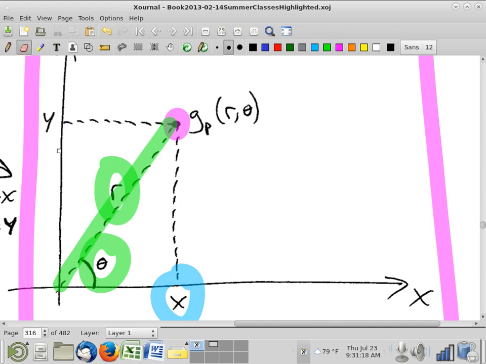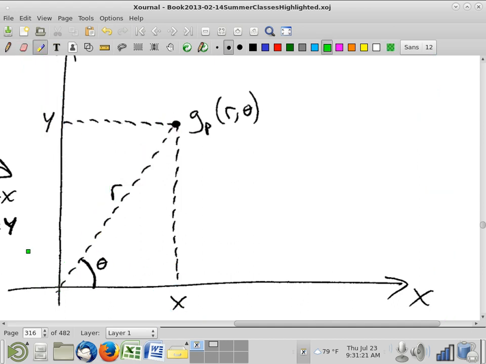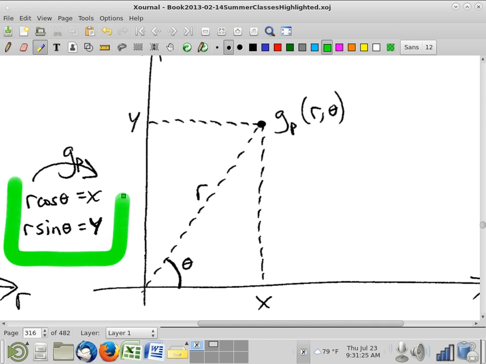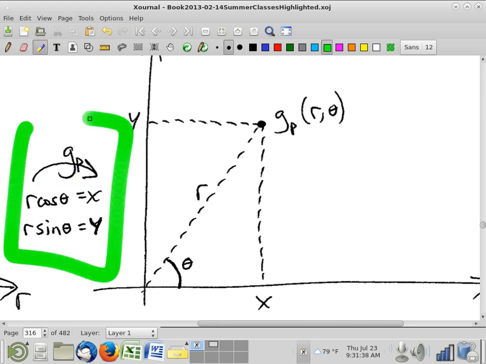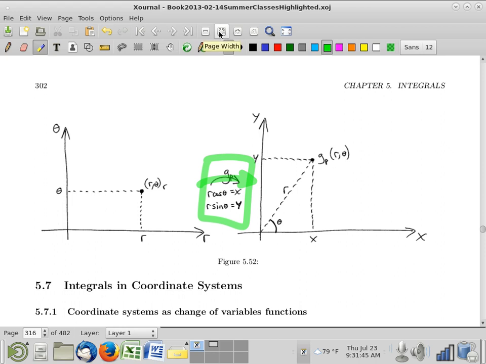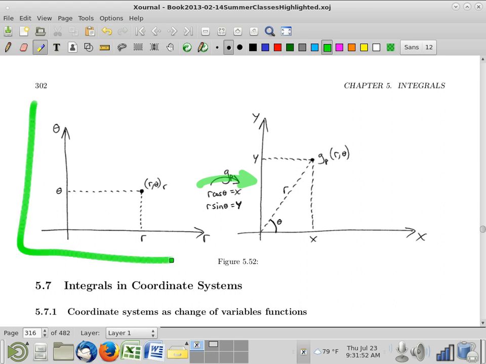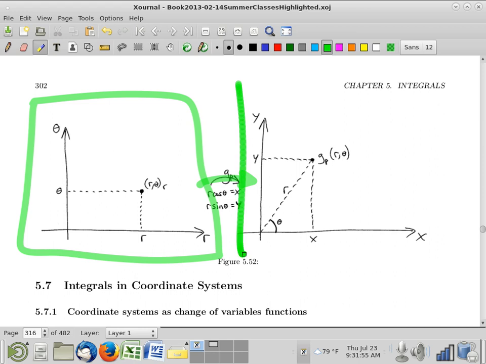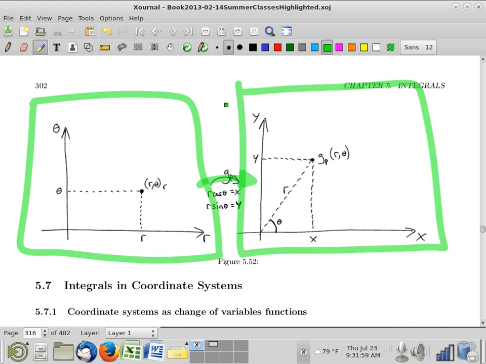So that's the old point of view on polar coordinates. Now I want to give you a different point of view. Note that we had these relationships between the rectangular coordinates and the polar coordinates. We thought of them at the time as just formulas, the way you convert from one to the other. Let's now reconceive of these as a function. Right? And so let me zoom back out now. So thought of as a function, these are a function from the r theta plane and into the xy plane. A perfectly reasonable way to think of these equations. x and y are the output coordinates. r and theta are the input coordinates.